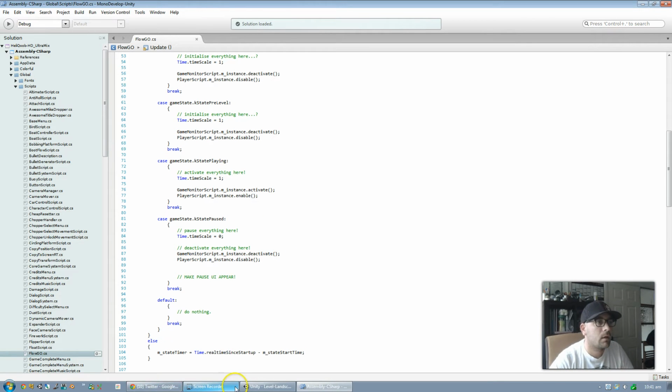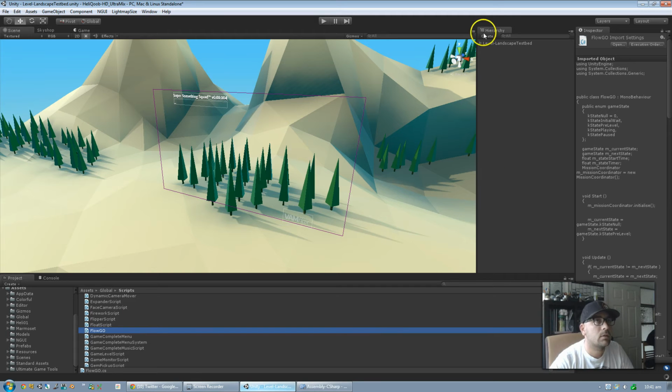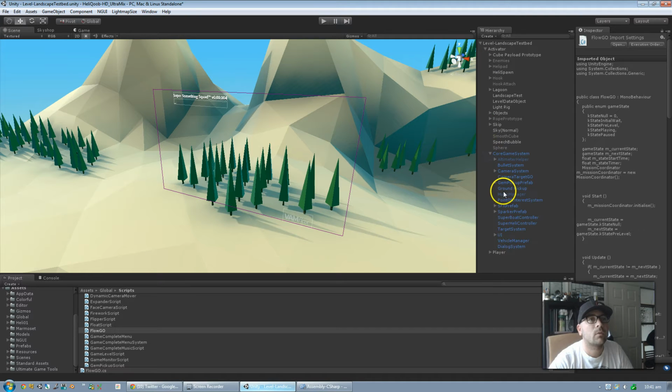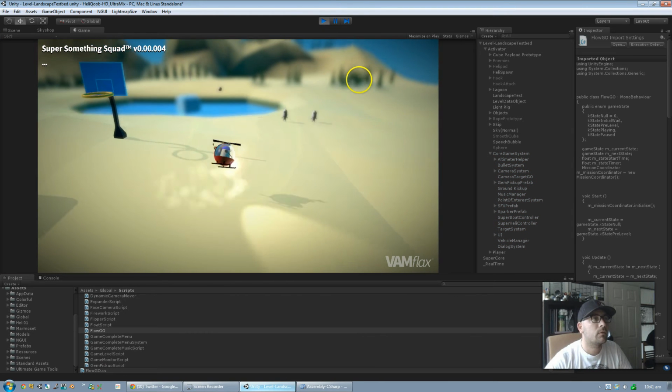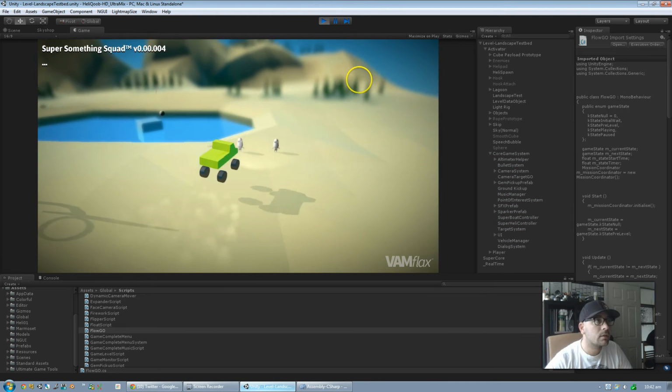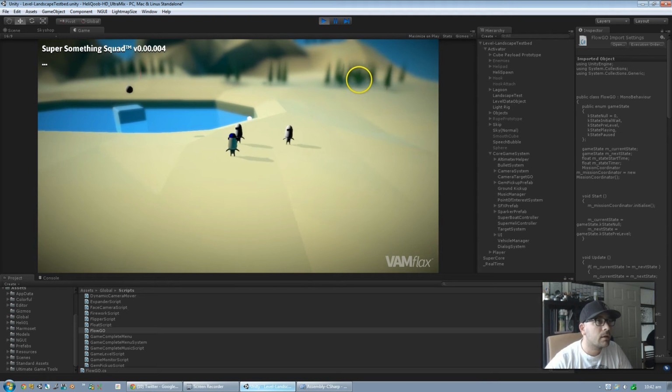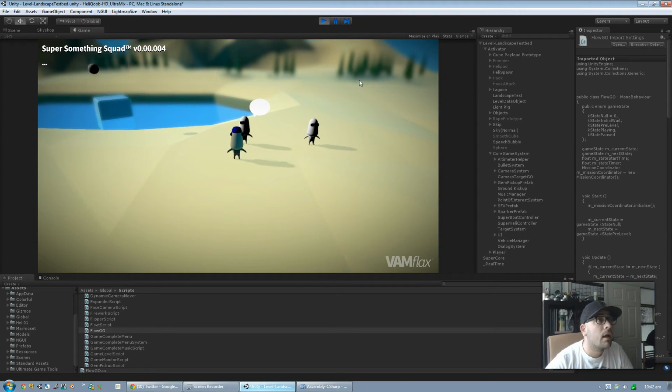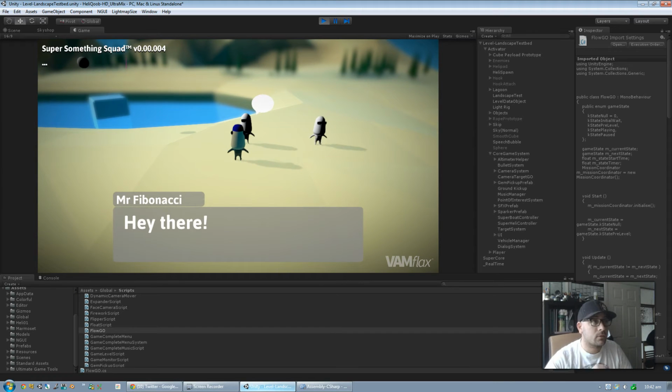In Unity, we need a thing to handle the thing, and I've got one for a dialogue system. It's a bit like this. If we fly over to these little dudes, we walk over to these, and this thing appears. So we want this sort of thing to happen, but I'm not reusing it because it's so simple.